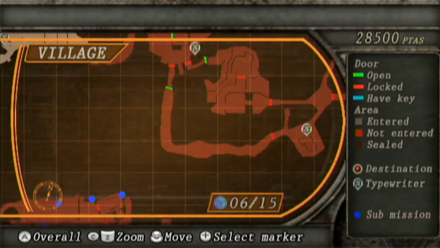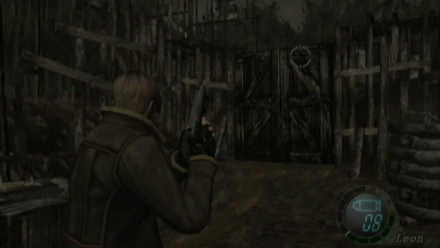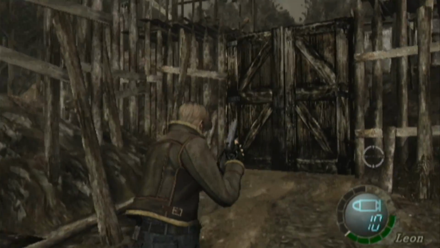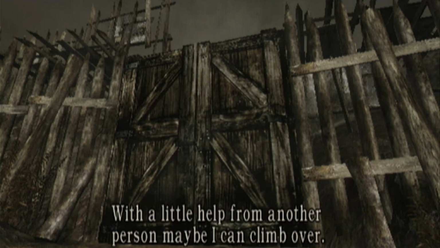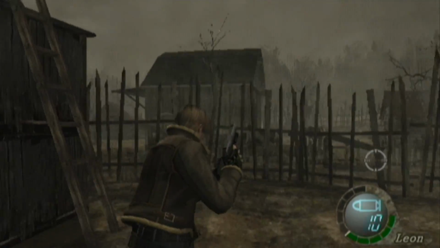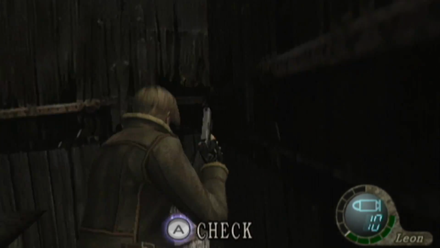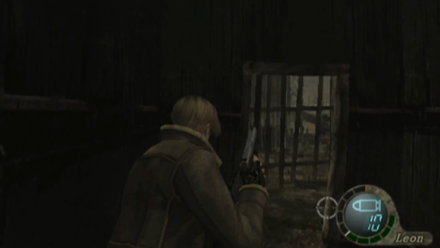Oh, and by the way, as soon as you picked up that note, the submission actually shows up on your map now, so you know where all the emblems are. The last one is right there. That's all 7. So we need another 8 that they said is around the church. Can't go this way. Maybe help with another person. That's another wink, wink, nudge, nudge from Capcom saying, hey, you might get a second person. And, of course, everybody starts groaning because that means escort missions. But we won't deal with that for now.